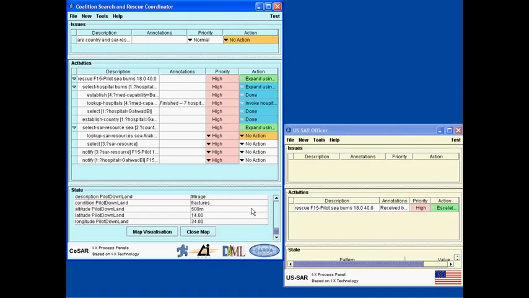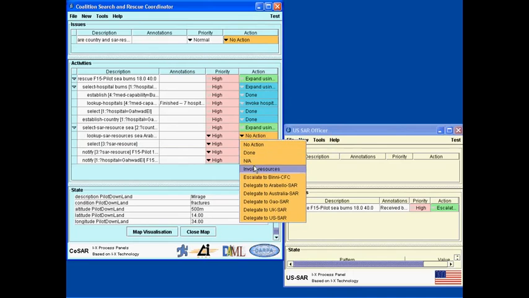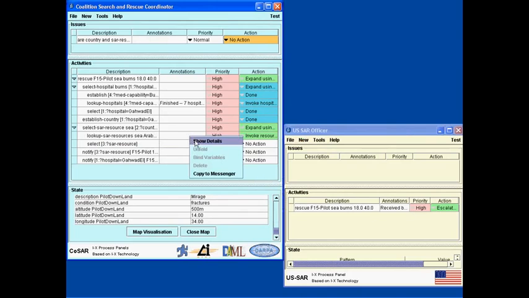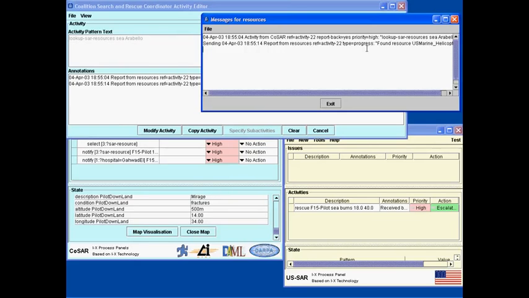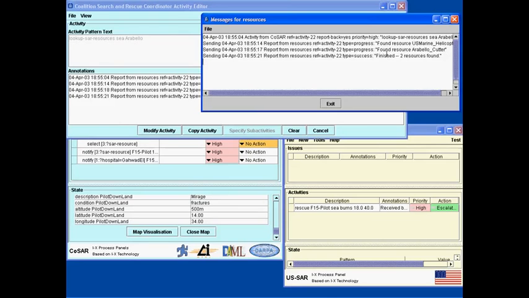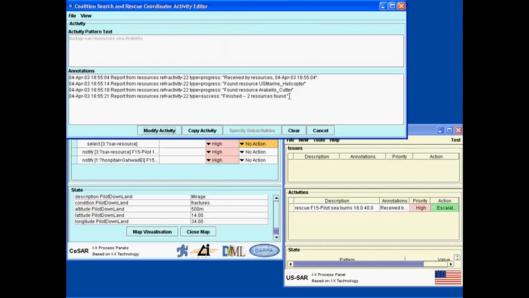And we have a built-in standard operating procedure to remind us how to do this. And in particular, the first one is to look up the SAR resources available, which is going to invoke a resources agent. This will use a SOAP connection over to a CMU matchmaker, which finds these appropriate search and rescue resources. And we're finding some resources coming back. Now, in fact, only the resources that are allowed for overflights of Arabello are going to come back. So Chaos has already been filtering the number of resources found.